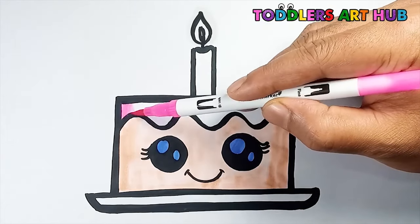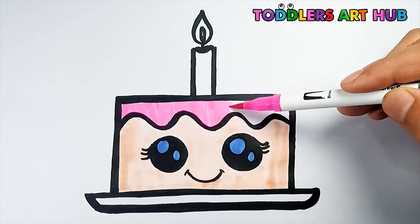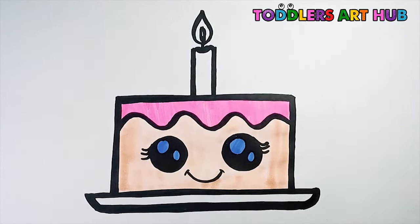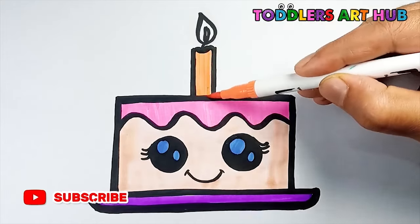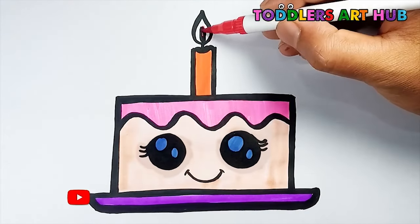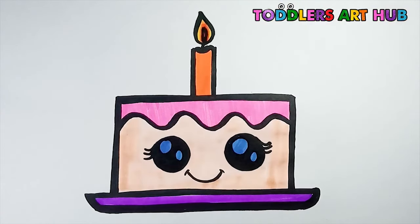Pink color. Pink for a touch of whimsy. Purple color. Purple for a royal feel. Orange color. Orange for brightness. Red color. Red for passion. Yellow color. And yellow for a sunny disposition. Wow!